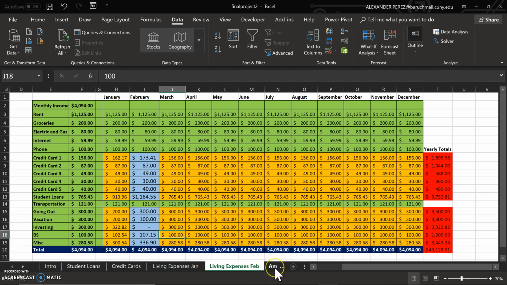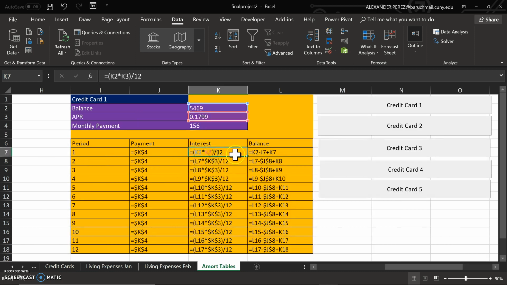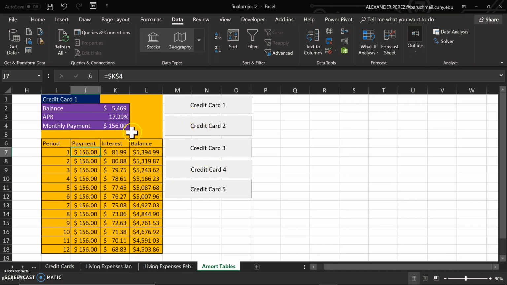But the last thing I wanted to show everybody is this amortization table. This I wish I could take credit for, but you could really find this online. I'll just show you guys the equations. So my payment's always going to be the same. It has to be at least $156. But you can just pause. You can see how I made this amortization table, just so that you can make one on your own. I just wanted you guys to see the formula, so we're just going to undo that. But here are the amortization tables for all 5 of the credit cards that I have.